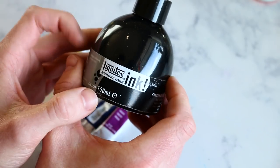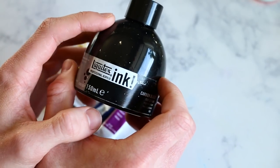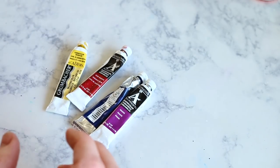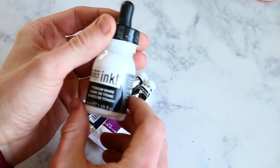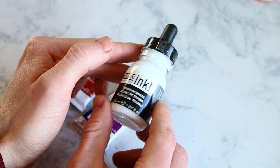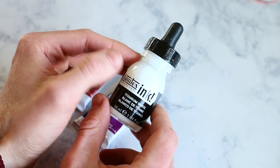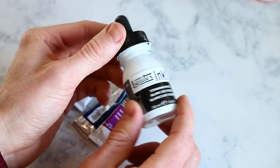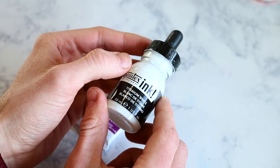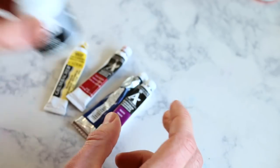And if you can purchase some of this stuff, I highly recommend it. I use it in almost all my paintings, as well as this white Liquitex ink, titanium white. I use this for the stars that I sprinkle on with a toothbrush, and then also if I want any highlights like a Milky Way, I throw some of this white ink into the mix.